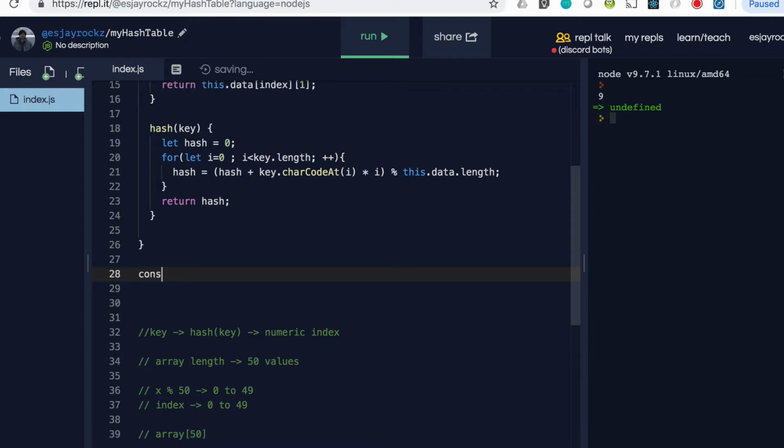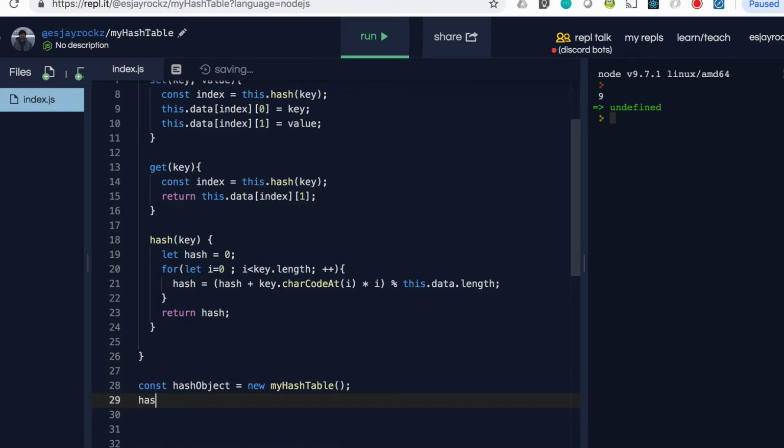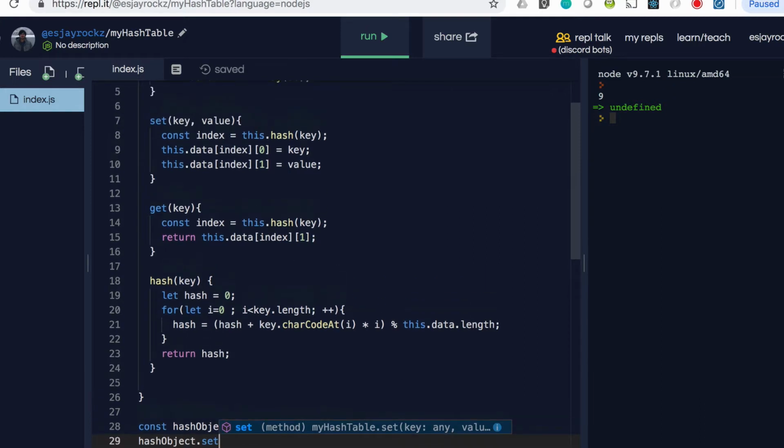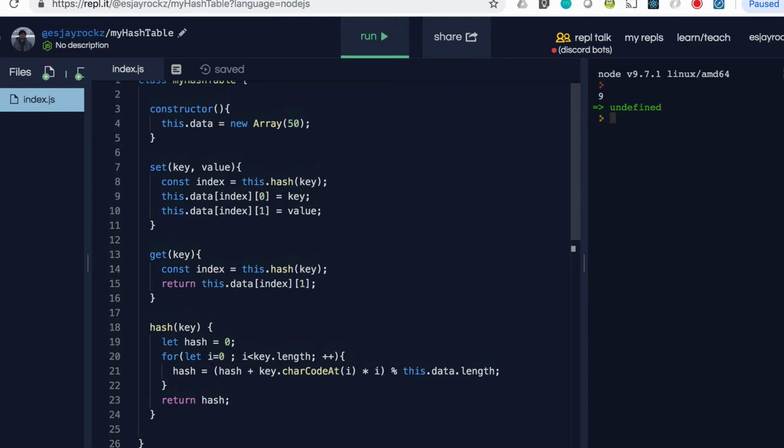Okay, so const hashObject = new HashTable, and then hashObject.set. I'm going to do a few of these, right?